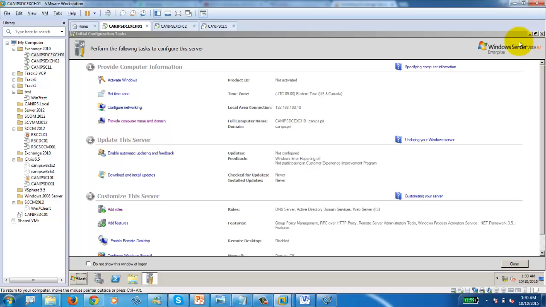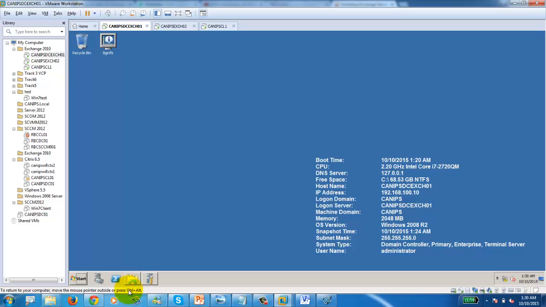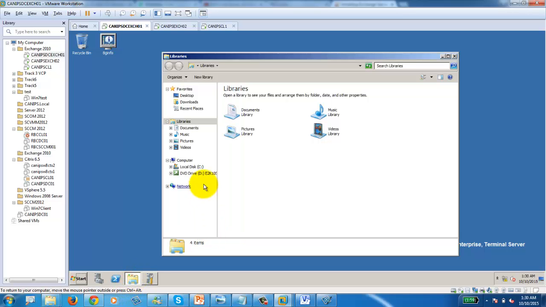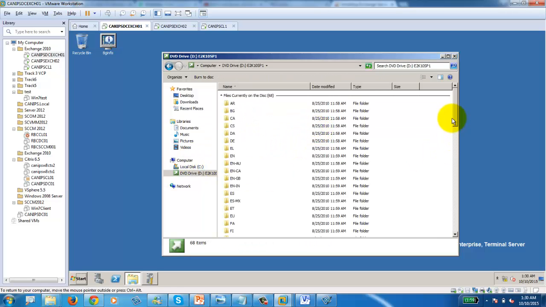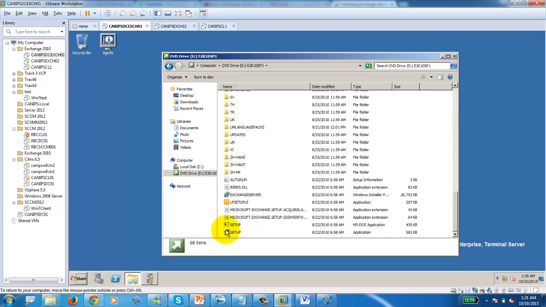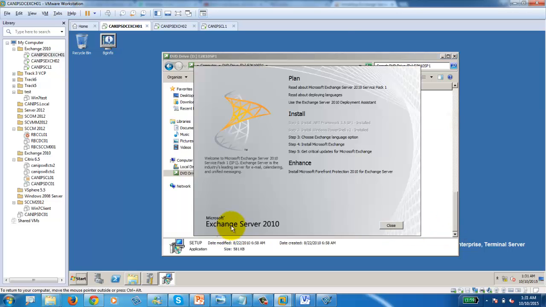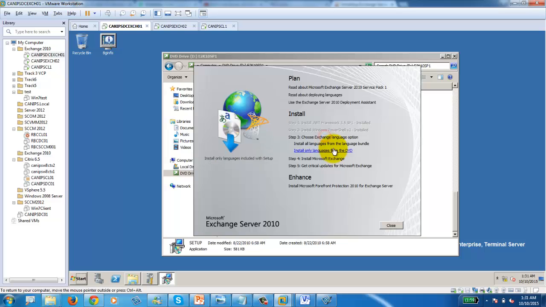But still, the installation is more complex than just an Active Directory installation. So the CD should be popping up. Let's see. What if I run this? Yes, so if I run the setup, it automatically goes to that.